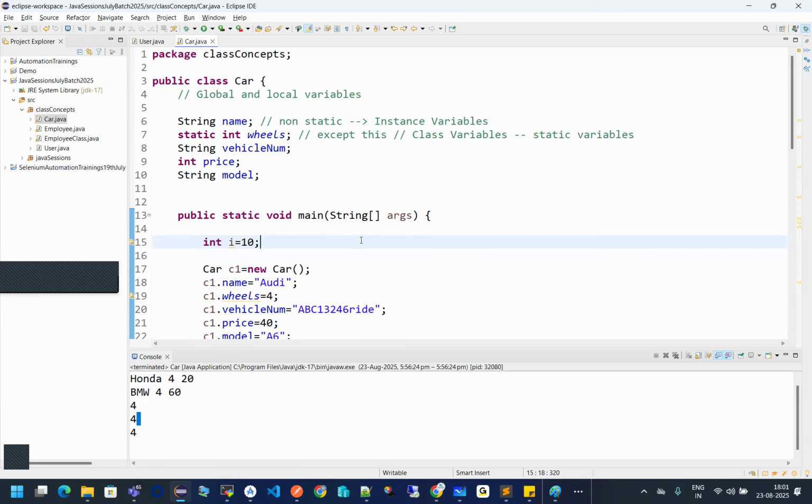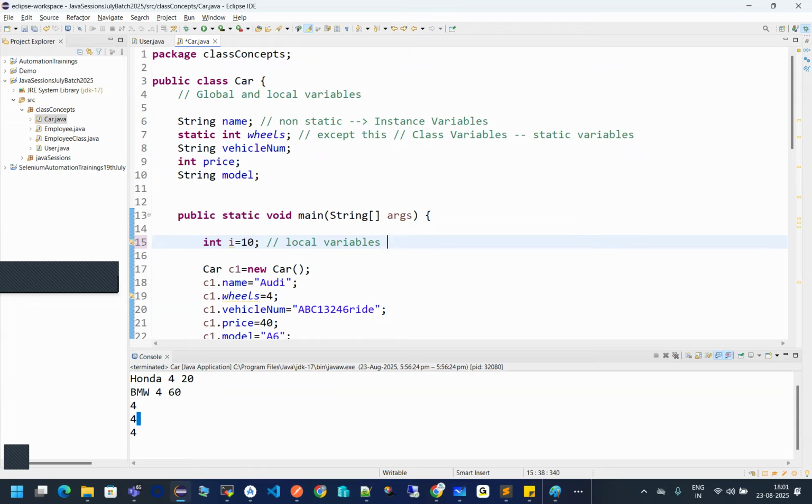If I have created this variable inside this method, I have to access it inside this main method only. This is called a local variable. These are very small conceptual things, guys, but people don't know them and make mistakes, calling them by any name.